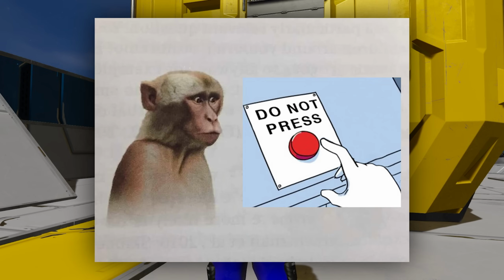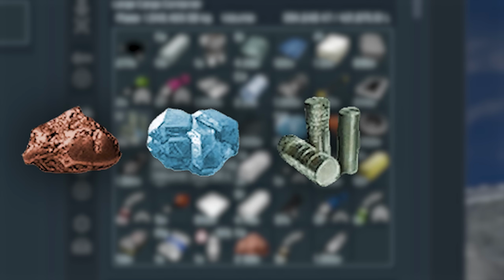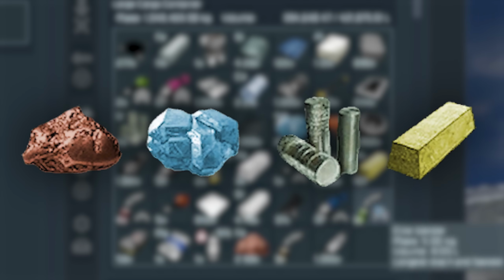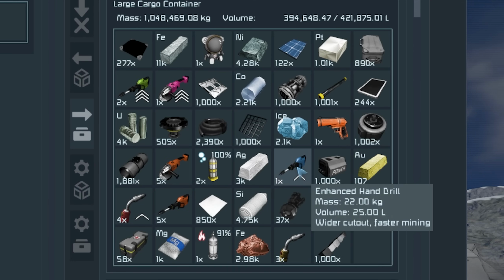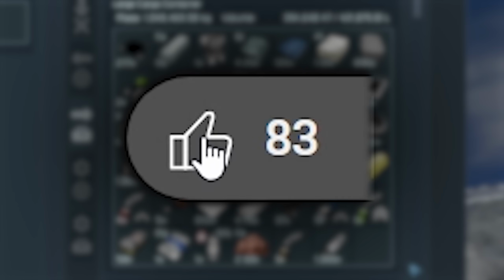Brain sees red, neuron activation. Iron ore is red, ice is blue, uranium is green, gold is, well, gold, and tools are colour coded based on their tier. I cannot tell you how much the game has improved for me just by adding a little bit of colour.